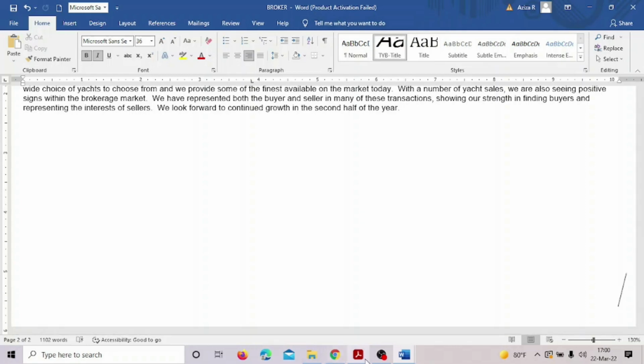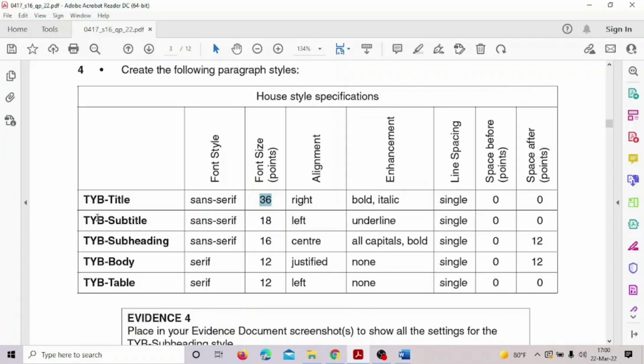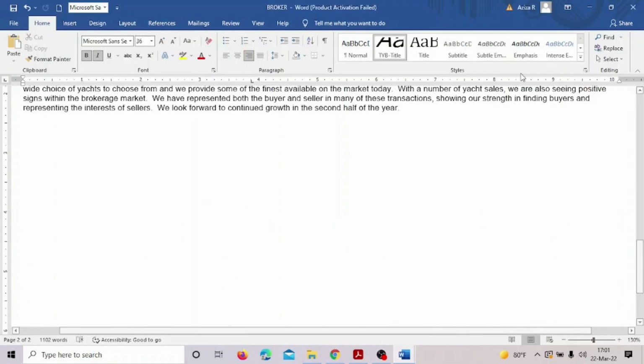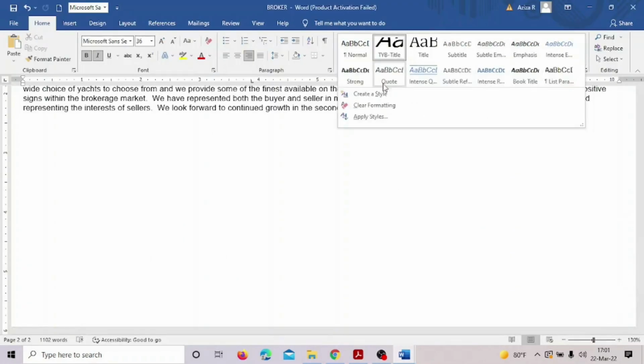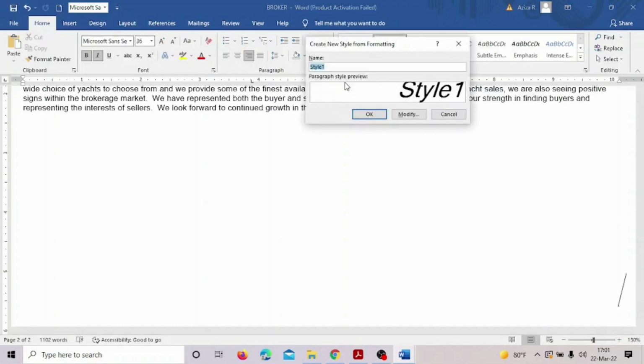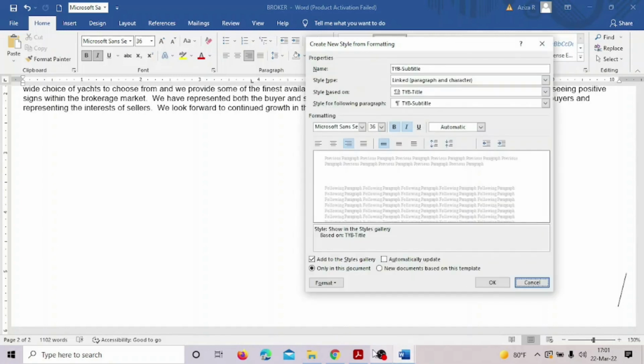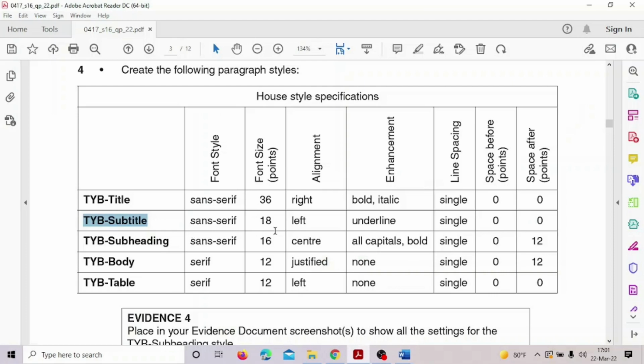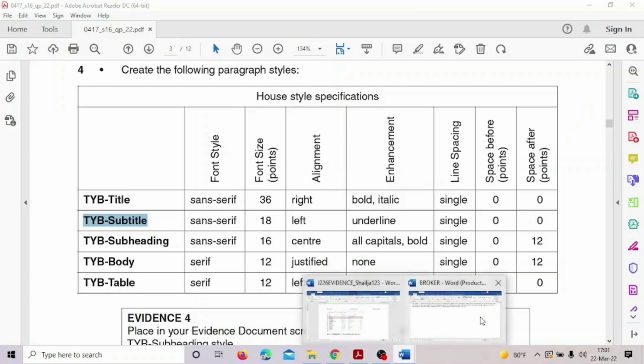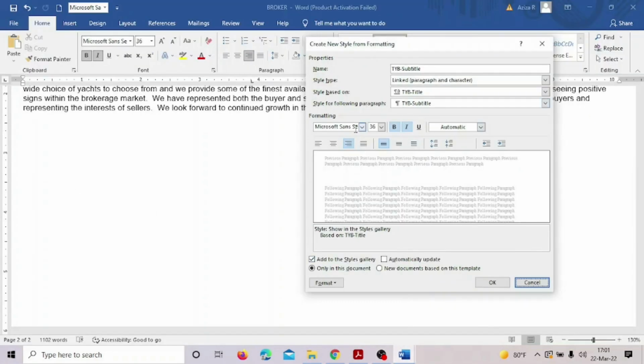Now let's go for the second one. Just copy this subtitle, Control C. Now let's go to our document. Click on the down arrow, create a style, paste that, modify. Now let's see more. Sans serif 18, left. Sans serif is already there.